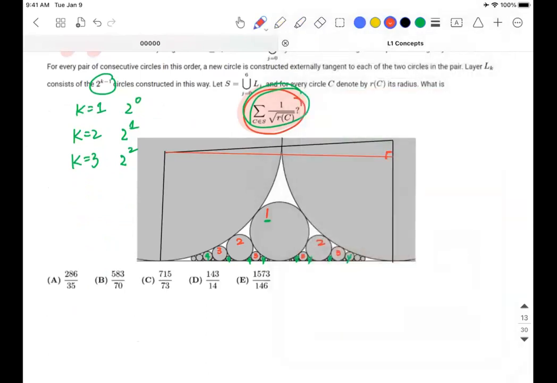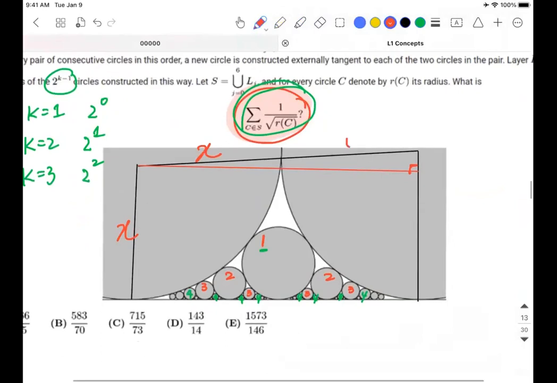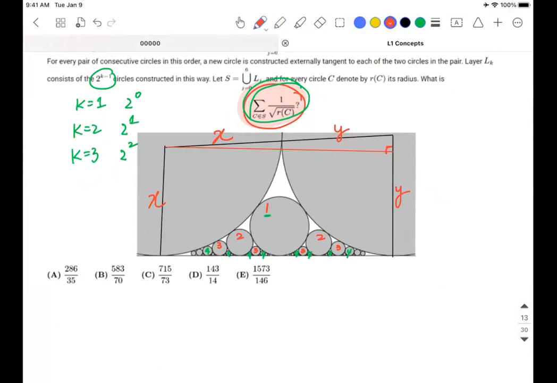Okay, now I'm going to let the left-hand side, the radius, be x. I know one is 73, one is 70 square, but I don't really care, I'm just going to call it x. And I'm going to say this is y. This is y. And I'm going to say this is c.